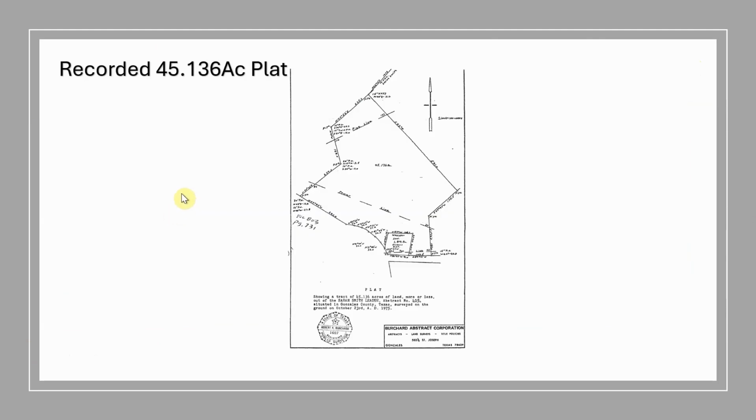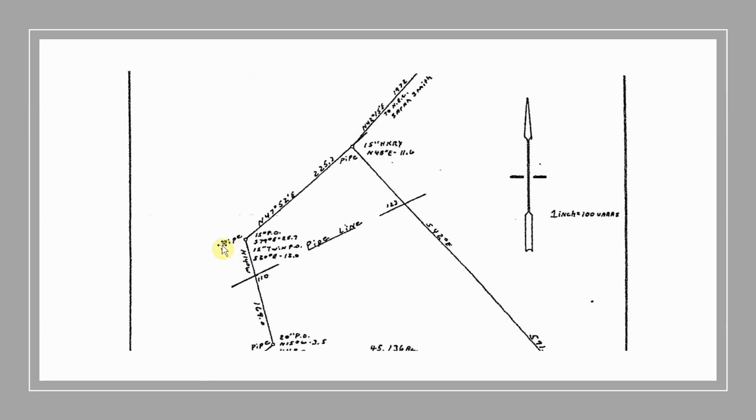Then we also recover things. We have this 45.136 acre plat. And again, this is small. We're going to zoom into it in sections here coming up. But again, we do have a recorded plat, covered with its reference to volume and pages where it should be referencing this description from. And we can see everything that was originally done.